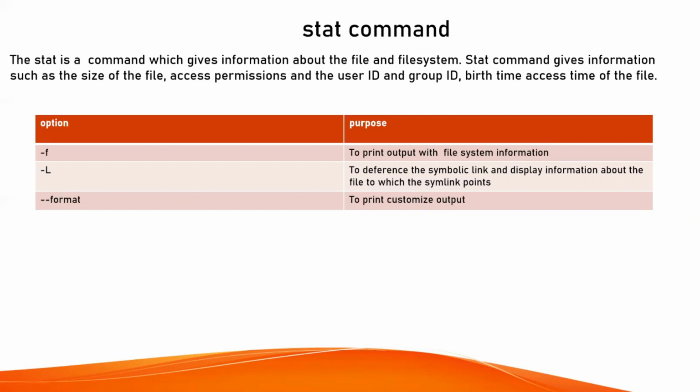So let's not get much into the depth of what a symbolic link is. We will go through it in our shell scripting session, but a symbolic link in Unix is nothing but a shortcut to the actual file, as in Windows. Whenever you create a shortcut in Windows, when you execute that shortcut, it is basically referring to the original path of the file which it points to. The last option here is the format. So if you want your stat command output to be customized, you can use the format option.